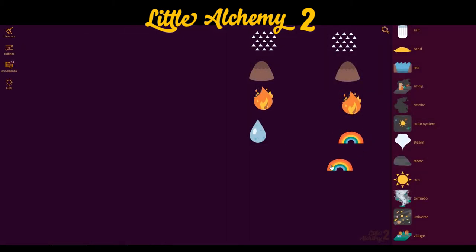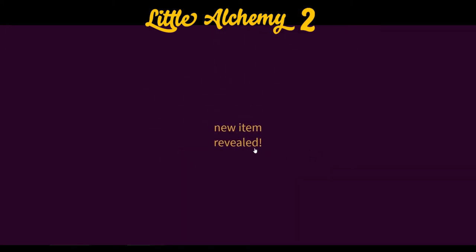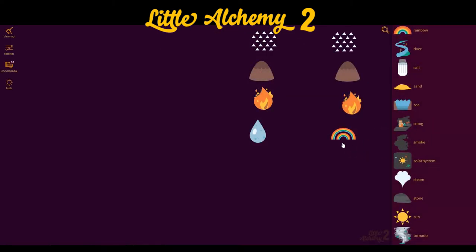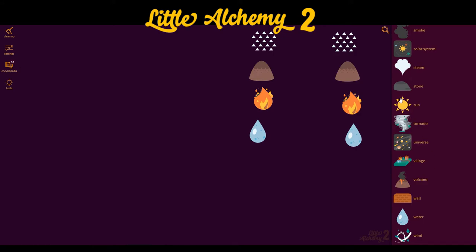Oh, can we put two rainbows together? Oh, it's a double rainbow. Uh-oh. And we uncovered light. Oh, nice, man. We are kicking some butt here in our first round of Little Alchemy 2. That was the sun, right? Okay. The big yellow one. Oh, yeah, I did that.